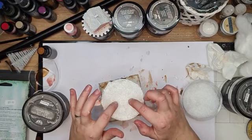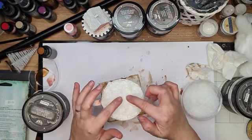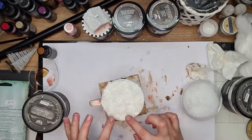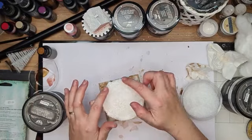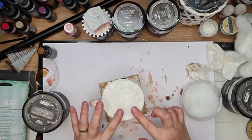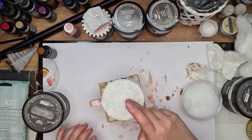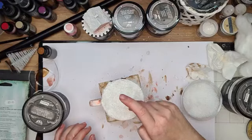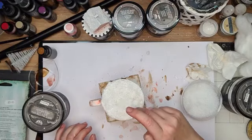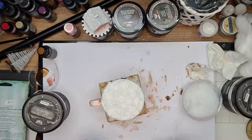Push it a bit down so it can go into the paste, otherwise when you dry it, it will just flow away. It will flow away anyway because everything won't stick, but at least try to put a bit down into the surface, like this. And now everything will go around.